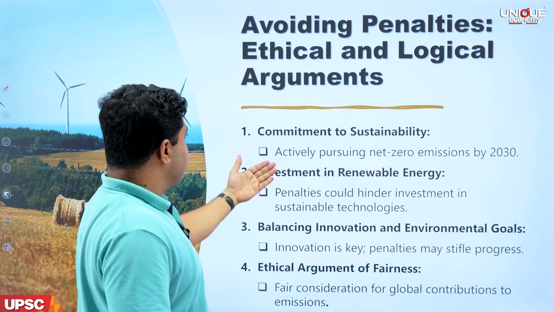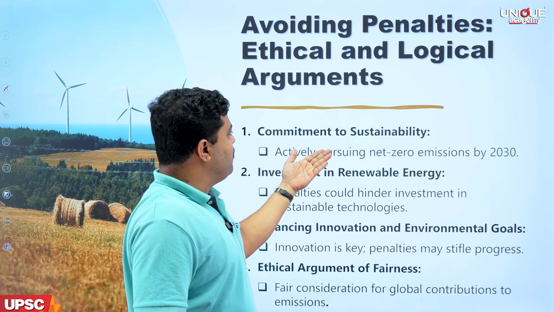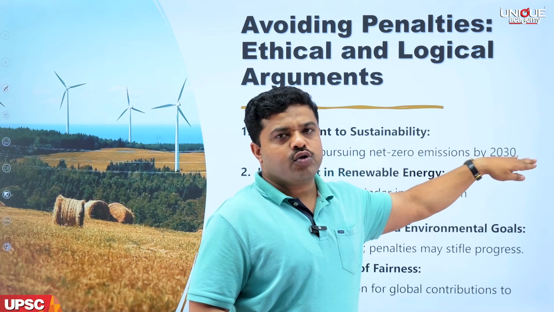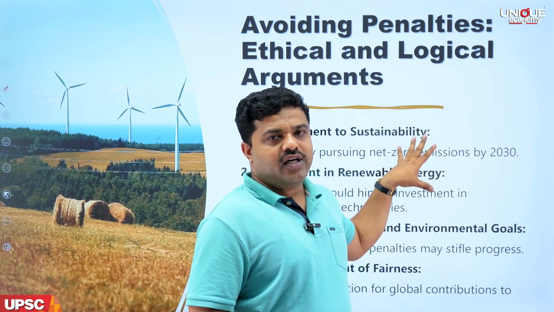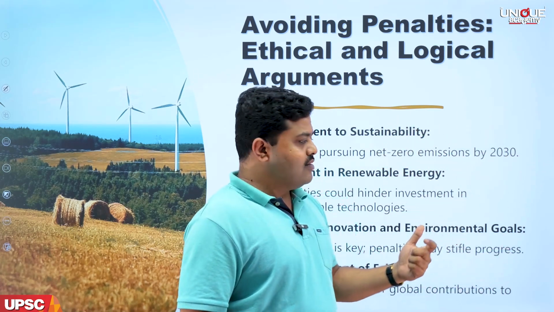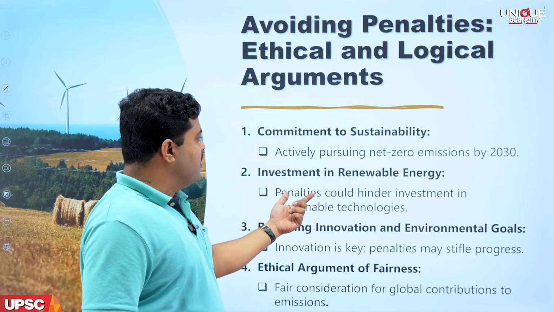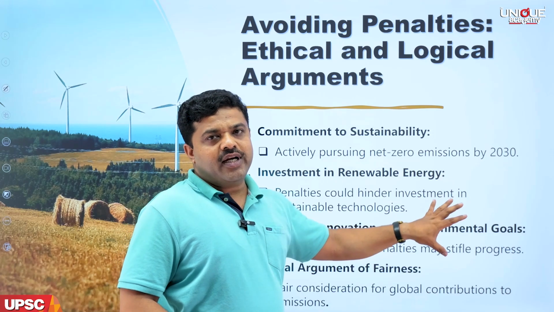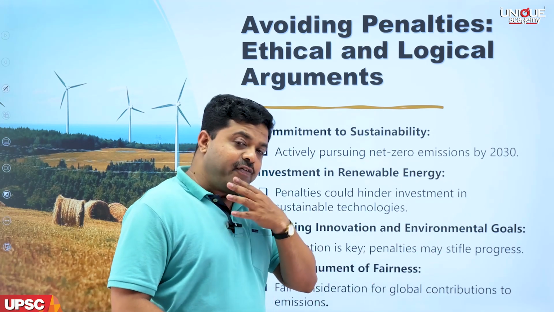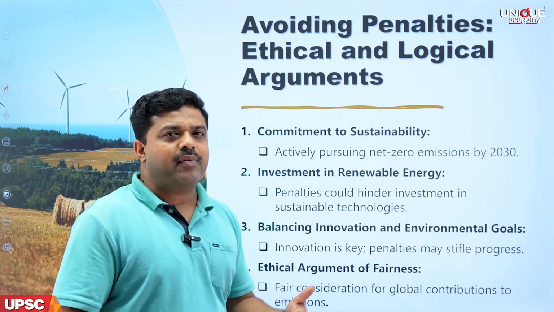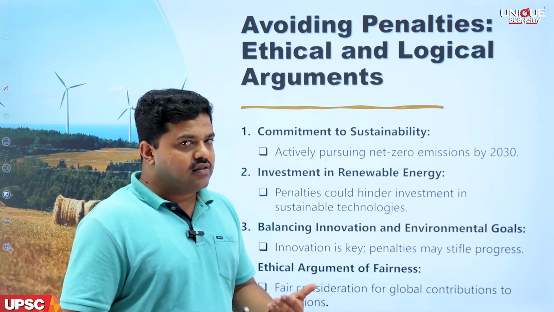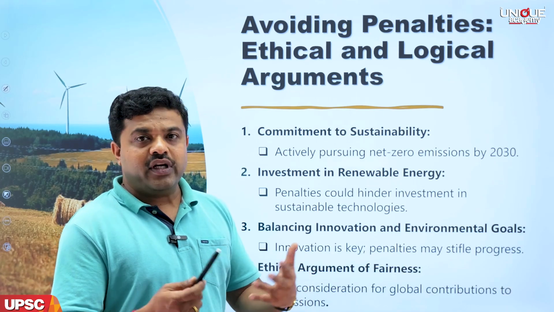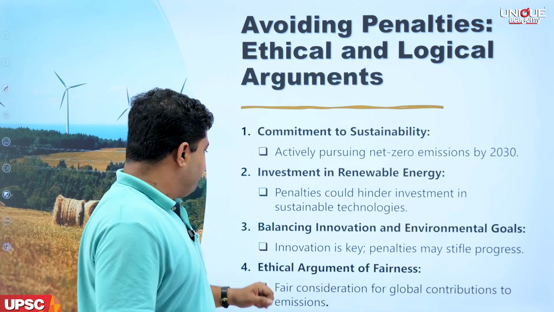Okay, first argument is you are showing commitment to sustainability. So of course you are actively pursuing net zero emissions by 2030. So that could be one argument in which you can say, please don't penalize us. Second is investment in renewable energy, that you are accelerating. But if the company is penalized, it won't be able to pursue that goal, and the greenhouse gas emission will continue to increase, and it will impact the environment.